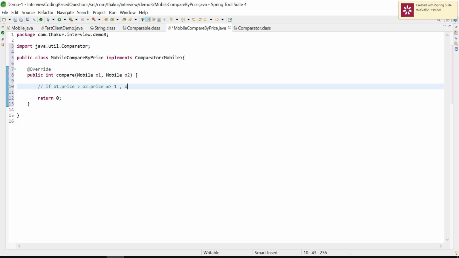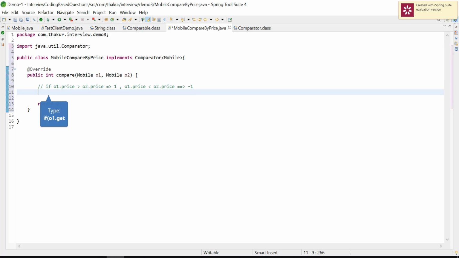If o1.price is less than o2.price, I will return minus 1, else 0 if both are the same. So I will implement it like this.